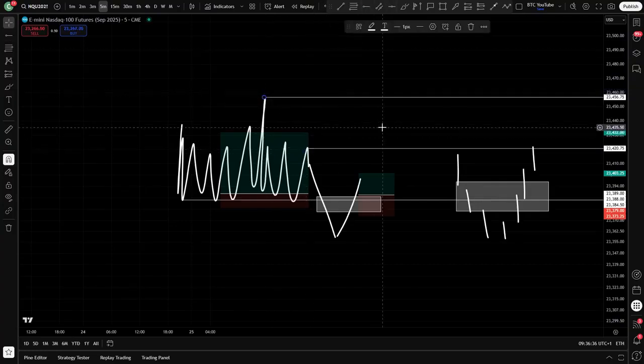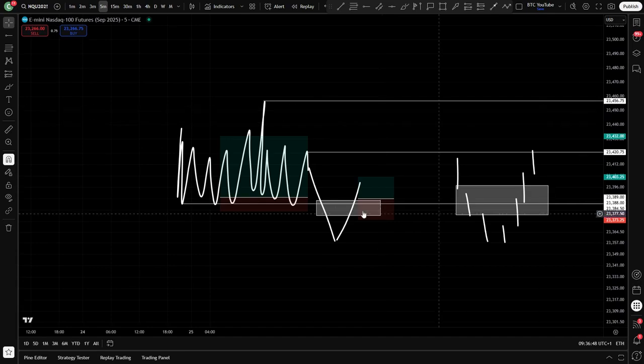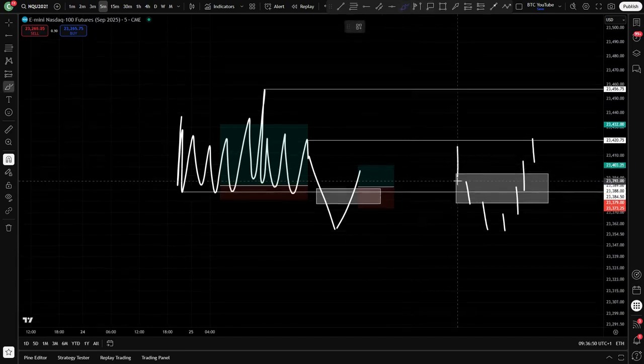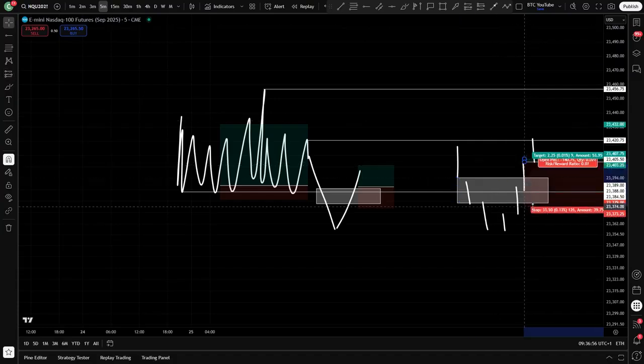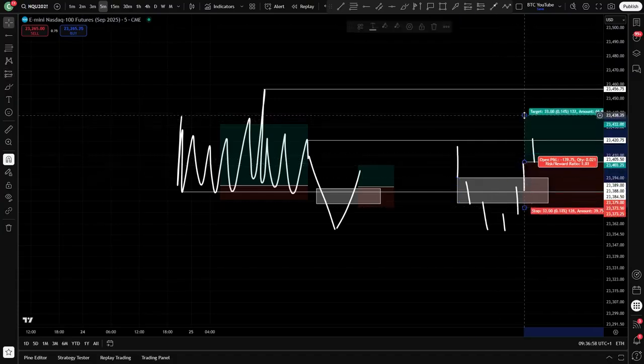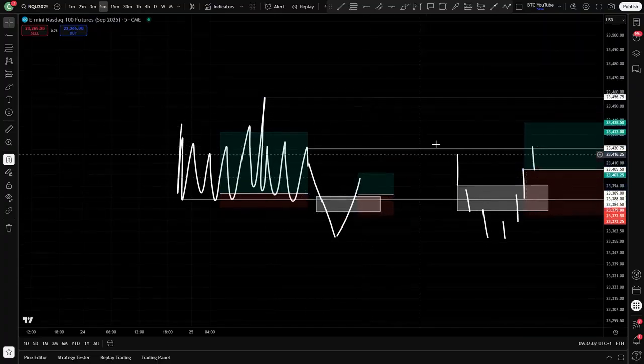And at the minute, because it is all-time highs, I'm usually always targeting the all-time high for the final runner, just because more often than not, you might see one of your runners run all the way up to all-time highs and you'll get a nice big win, increasing your RR pretty significantly. And this is essentially the model. You can see you've got your fair value gap here between 2 candles, and then you would enter when you close back above the fair value gap, targeting your 1 for 1 here, and then having your runners up through these levels. And this is essentially the strategy.